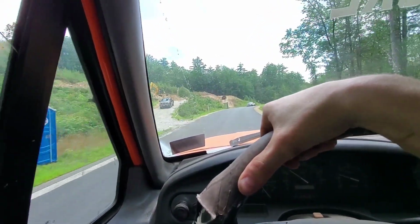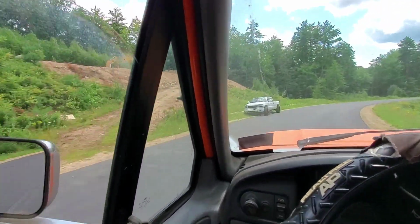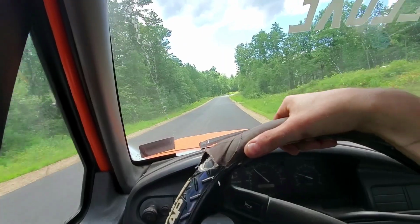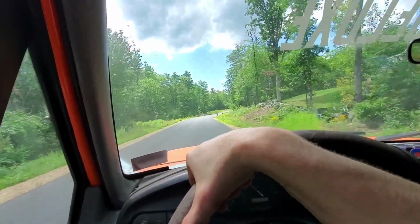So these guys are building a house up here, or at least they're doing some excavating on it. Look at that. That looks like the white Chevy from, I don't know, that really famous white Chevy. It looks kind of like that, but just not lifted. I don't even remember what I was saying, but, oh yeah.